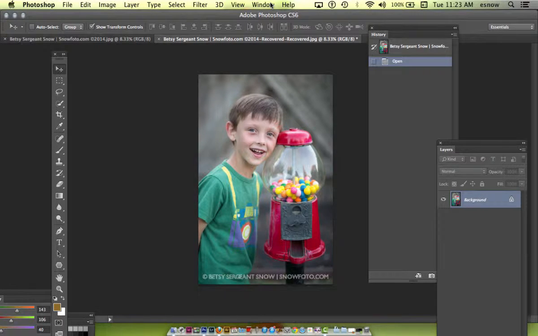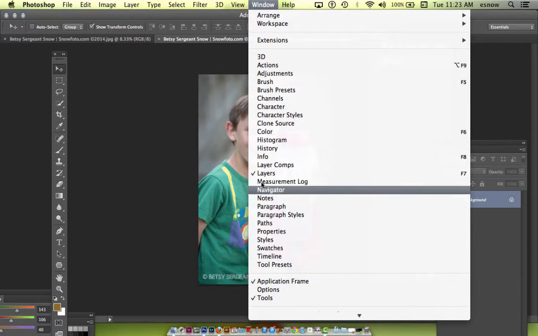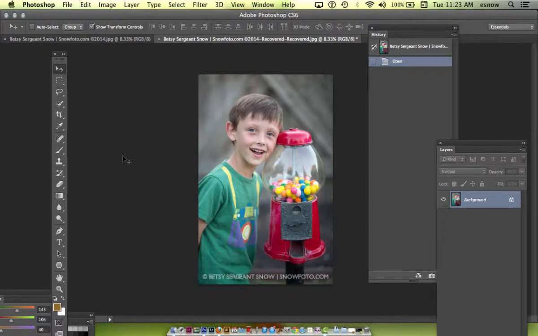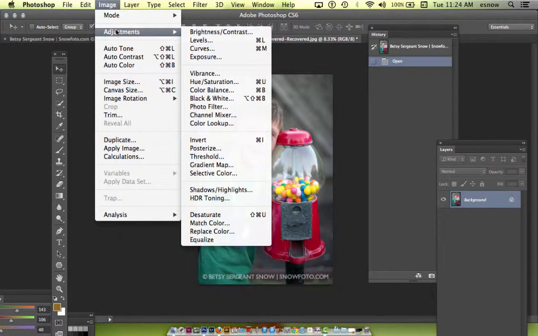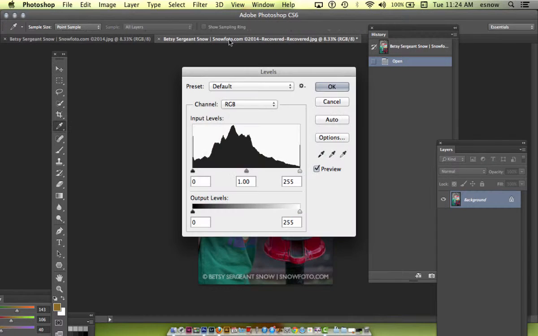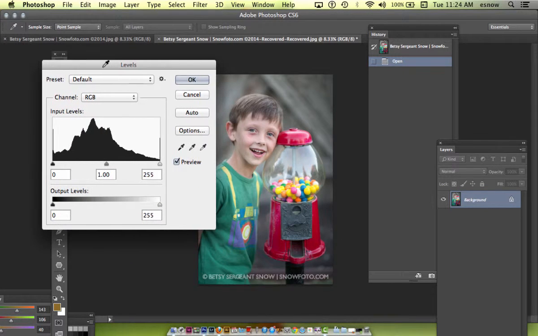Quick review, if it's not open, you can access any of those options by going to Window. Okay, so the first thing I do when I open an image is I want to check the levels. To do that, I'm going to go Image, Adjustments, and you'll see that almost everything I want to do today is in this panel. The first thing I want you to do is click on Levels and open up this panel, and then slide it over so you can still see your picture.